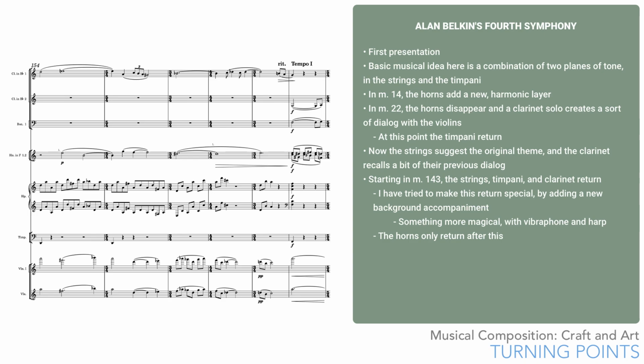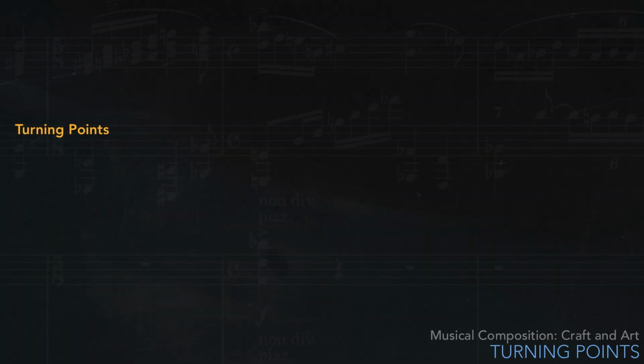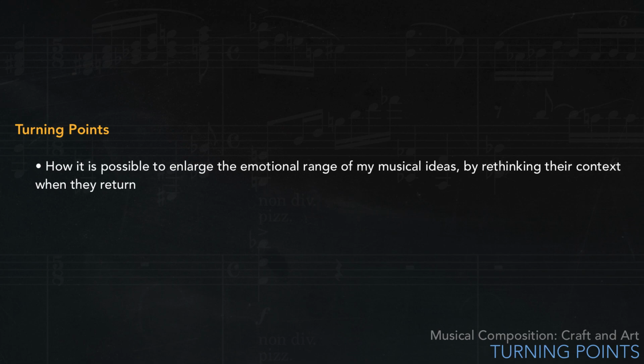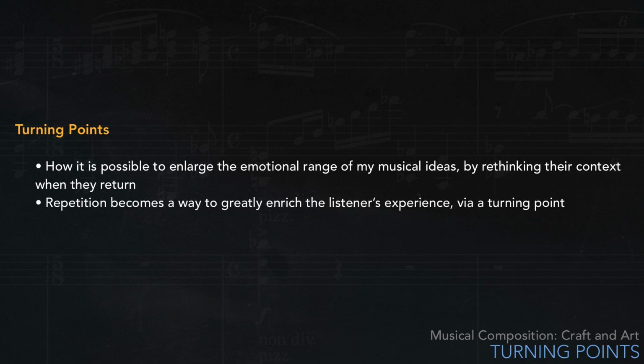So this is a recapitulation of the original material, but the order of its presentation and the character are now different. And this is something I learned from looking at masterworks by Beethoven and others, how it is possible to enlarge the emotional range of our musical ideas by rethinking their context when they return. So the listener recognizes the material but now sees it in a different light. In this way, repetition, instead of just being a mechanical reflex, as in some pop music, becomes a way to greatly enrich the listener's experience via a turning point.